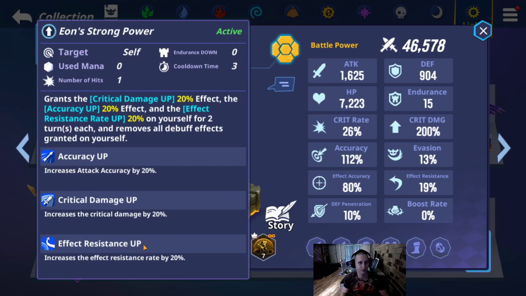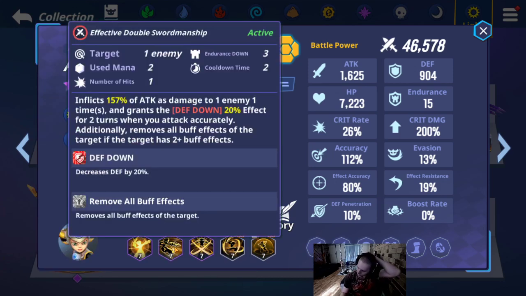Right? 3-turn cooldown. Endurance 0. Mana 0. Crit damage up. Accuracy up. Effect resistance up. Right? And also cleanses yourself. Doesn't cleanse allies though. So Drobot has a cleanse for allies skill. However, Aurora is kind of selfish, I guess.